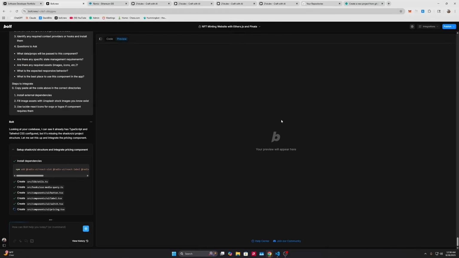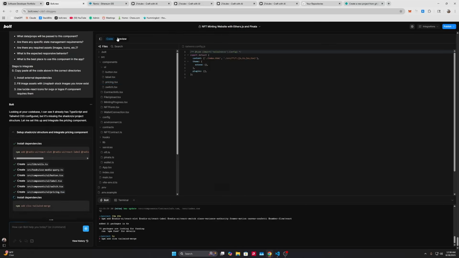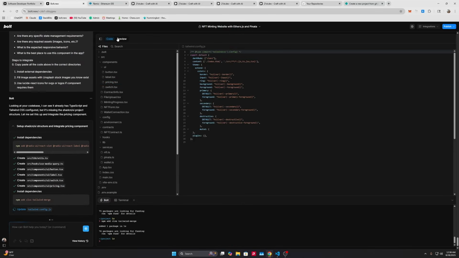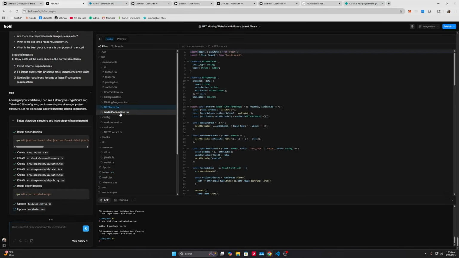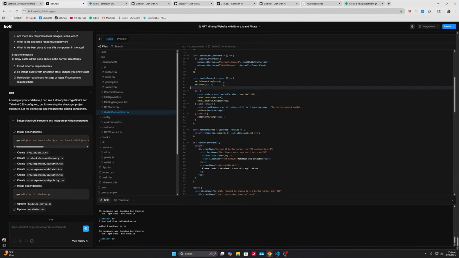It's not cheating. It's not a shortcut. As long as you know how the code works and can explain it, you are not ripping off code. You're not stealing it, in my opinion, at least, right? If you don't know how to explain the code, if you don't know how to explain how the Wallet Connect works, it's not your code. If you were asked and you don't know how any of this works, it's not your code.